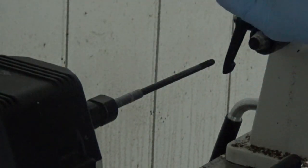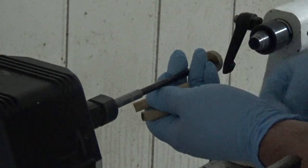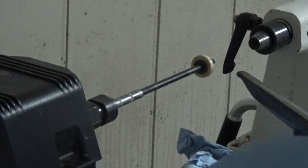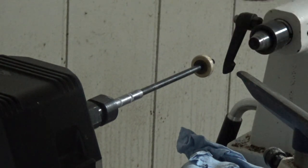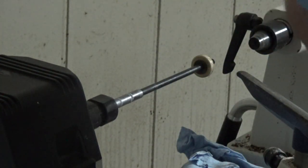All right, so we are done at the lathe, but of course we are not finished yet. There is one other thing we need to do before we start the assembly process, and that's remove any CA glue that may be on the end of the blank, because that can occur. You want to take your 1200 micro mesh, and you're going to rub it on the end of the barrel in a twisting motion, just to get that extra CA glue off. And then do that on all the sides. And just don't go too hard on the micro mesh. Let the mesh do the work.